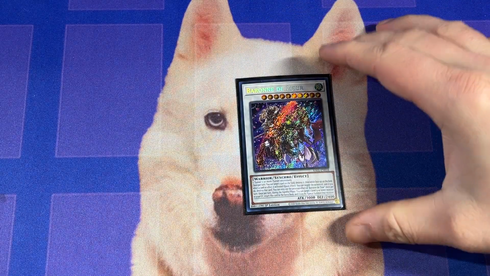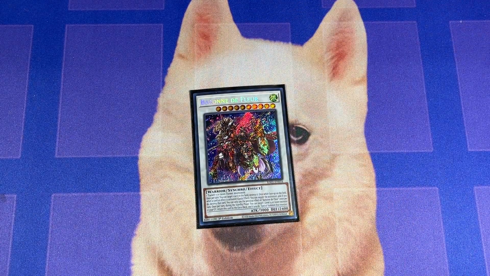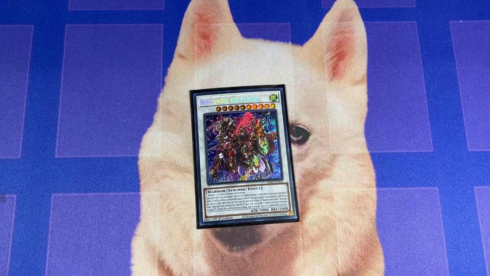Next, for the extra deck, I am playing 1 copy of Baron de Fleur. This will probably be the card that I cut for the new Blue Eyes Fusion once it comes out, just because you make this with Cartesia and one of the Bystials. And it's nice when it does come up, but it's a little few and far between.